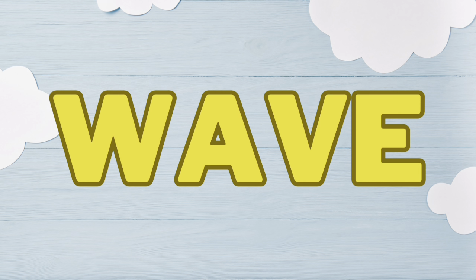Three little ducks went out one day over the hills and far away. Mommy duck said quack, quack, quack, quack, but only two little ducks came back. Where did they go? Two little ducks went out one day over the hills and far away. Mommy duck said quack, quack, quack, quack, but only one little duck came back. Where are duckies going? One little duck went out one day over the hills and far away. Mommy duck said quack, quack, quack, quack, but none of the five baby ducks came back. Aww.